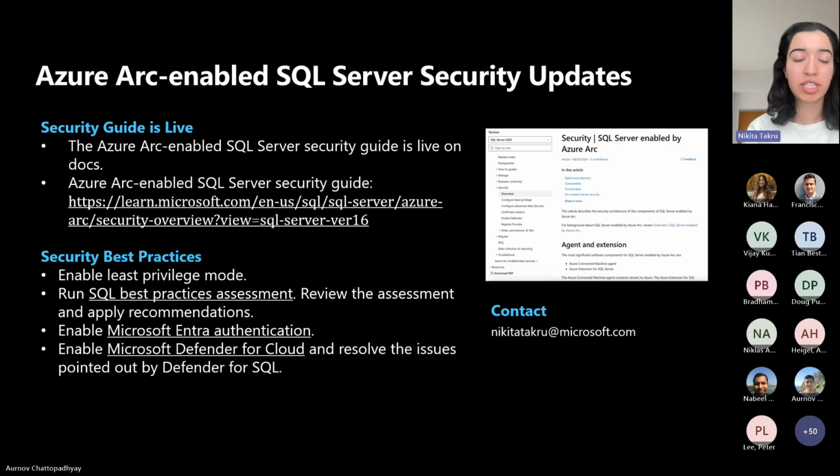And then the fourth and final security best practice, which I'll leave you with, is enabling Microsoft Defender. What Microsoft Defender is doing is continuously assessing and looking at your hybrid multi-cloud SQL Server estate to secure and protect against any vulnerabilities and threats which are detected. So if Microsoft Defender detects that there is an action you need to take, it will tell you what the issue is, the severity level, is it high, medium, or low, how you can mitigate the issue, and which resources are affected. And when it comes to security for Microsoft Defender for Cloud, it requires the Azure Monitoring Agent to be configured on the Arc-enabled server.